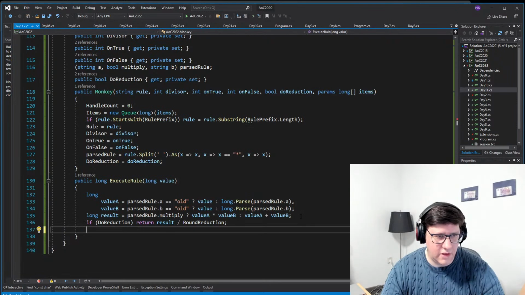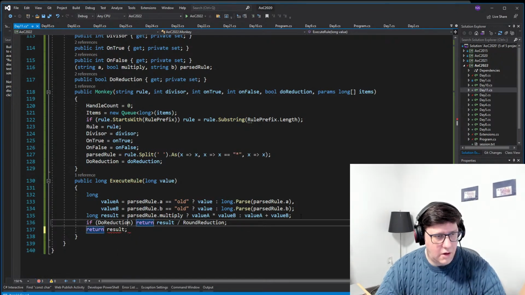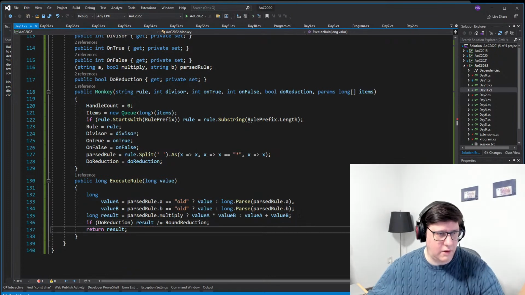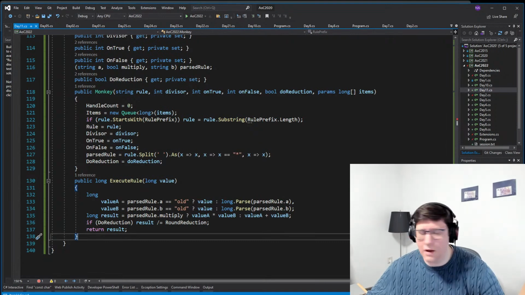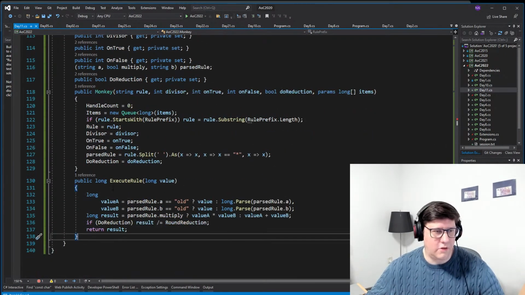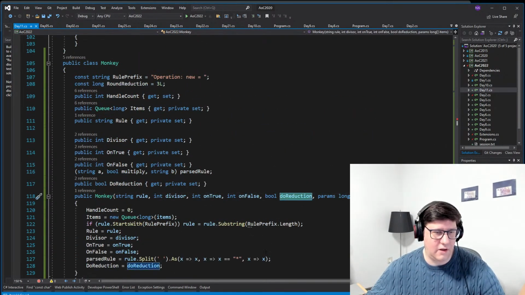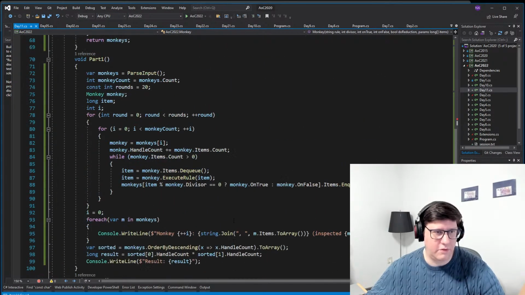We can actually just keep return result, and we do result divided by RoundReduction. So we have an optional reduction step now, and this is for part 2. For part 1 this is true, and for part 2 it will be false.